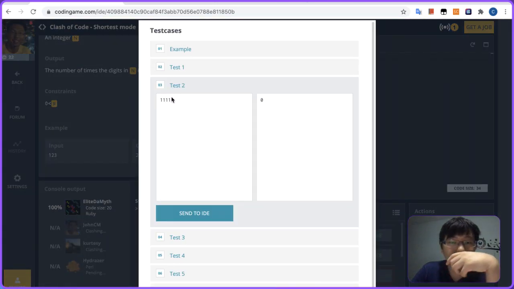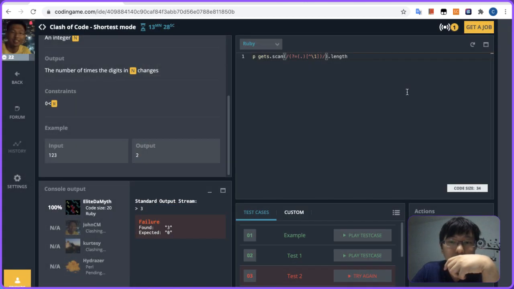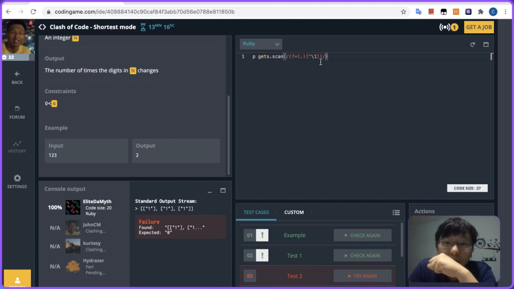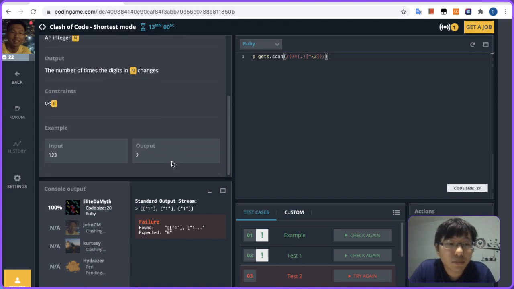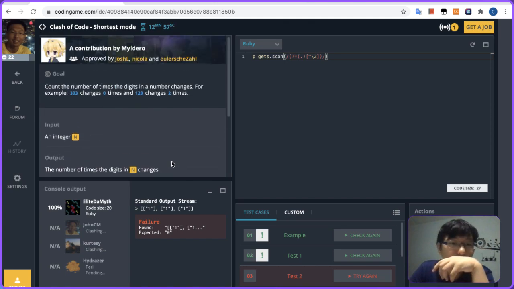Okay, let's see this test two. It should be 0. Let's just print what they capture for this because it's supposed to be 0. Oh, so actually this should be 2 already.